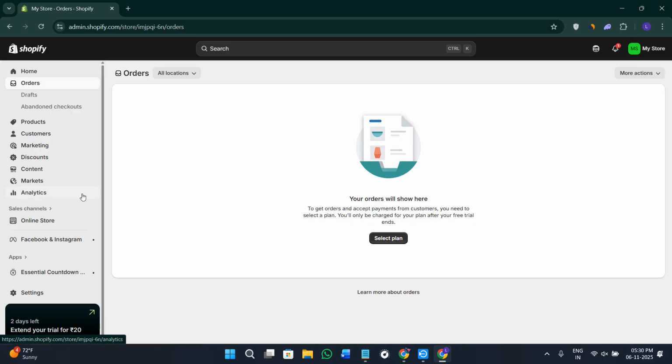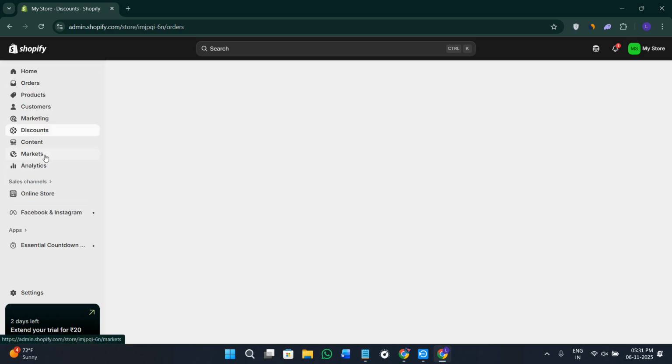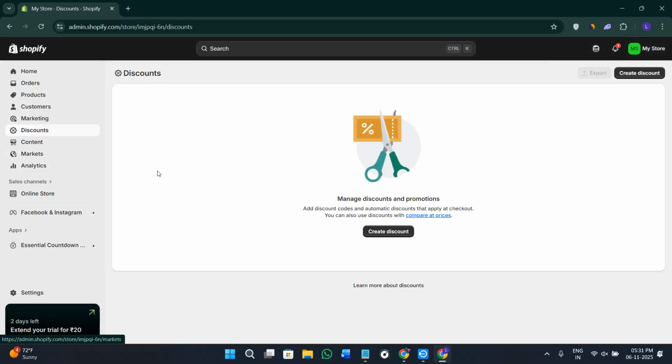Now, if you sell digital products or items that you ship yourself, you just have to click the option of Mark as fulfilled here after you send the order. Then you can upload a tracking number if you have one, and Shopify will automatically email you and your customer a shipping confirmation.